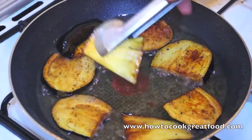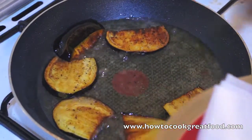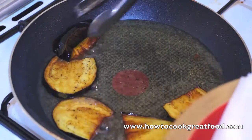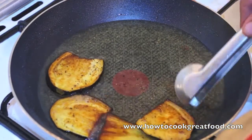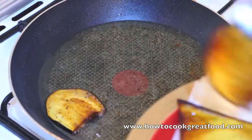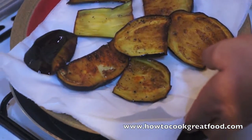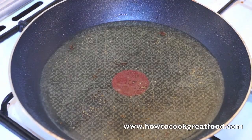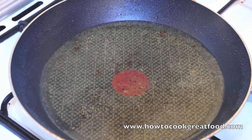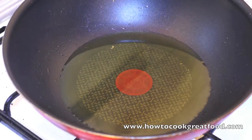Okay, these are looking great, nice and golden brown. So I've got some kitchen towel here, I'm just going to get these on there, drain them out. There you are. Now I'm just going to repeat that process until they're all done. So see you back here when they're done. Okay, well that's our aubergines done and set aside. So we'll move on to the sauce now.